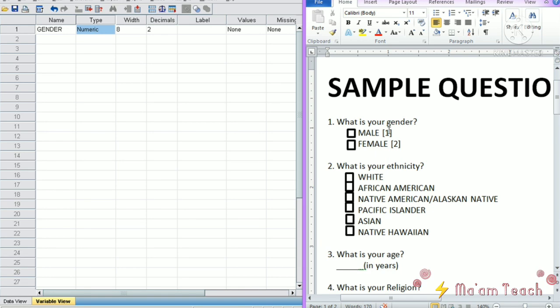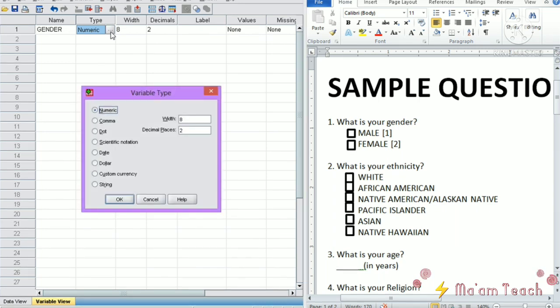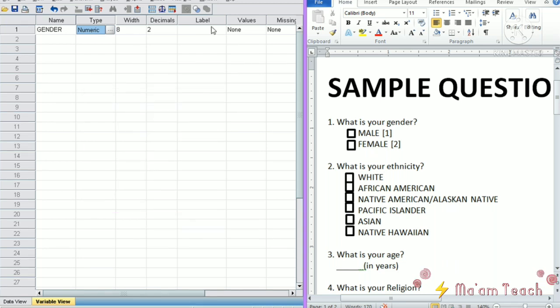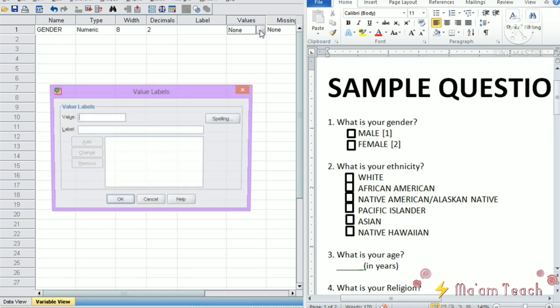After assigning numbers, we will go to the type, and it should be numeric. Make sure it's numeric and click OK. And then go to the label, class. That is where you type the label of your variable. Is it sex or what?